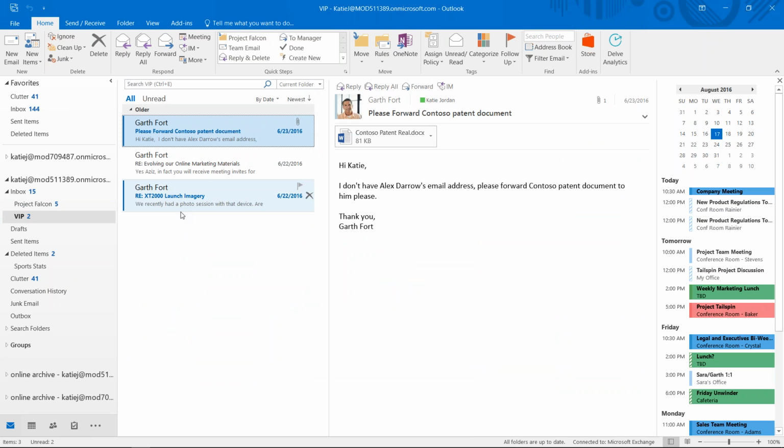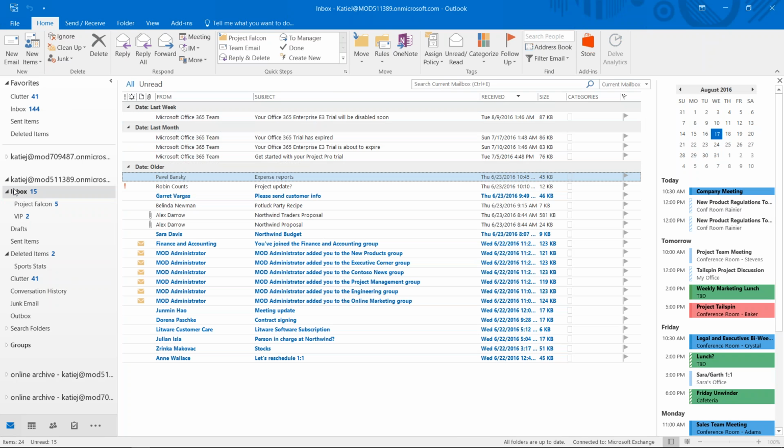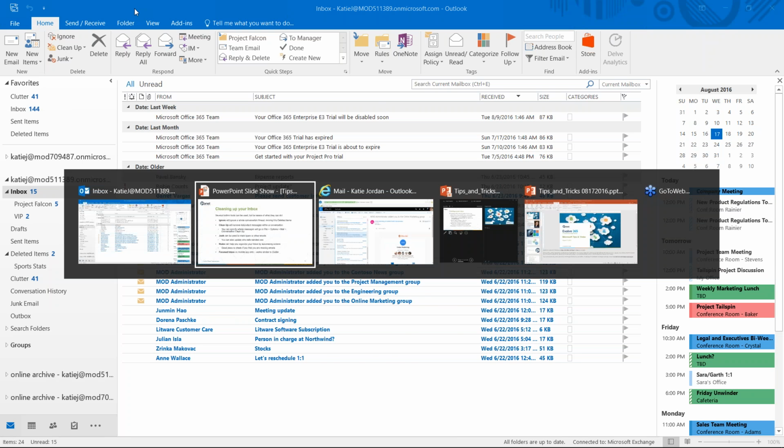So rules are another really, really powerful area that you want to come in and look at. So again, these are just some things that are already in Outlook. You may be using them, may not have been aware of them. The ignore button is really, really powerful. The cleanup tool is really, really powerful, especially if you have a lot of different conversations going on. It's really easy to clean that up. And again, you have some powerful settings in there in those cleanup options. You can specify a folder for cleanup if you want to make sure that you don't miss something that went to the deleted items by mistake.